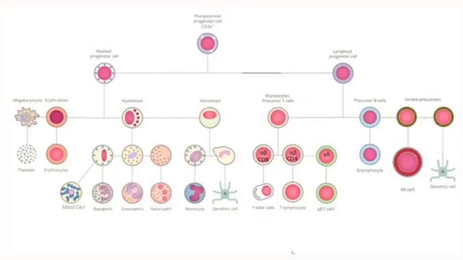Before we go looking into the specific cells that are involved in immunity, we're going to start out and look at how we get to them in the first place. That is, we're looking at the source of it all, hematopoiesis, shown here as a branching family tree leading to different types of cells. And here is the source of them all, the hematopoietic stem cell, or HSC.